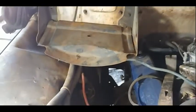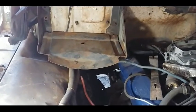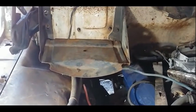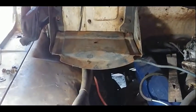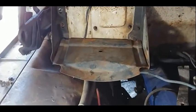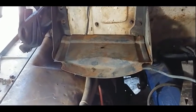So, kind of looks like a fairly good deal there, and it should be pretty strong. Start measuring some battery and see how much of this I need to cut off. There's the easy way to do it. Just put the battery on top of it.